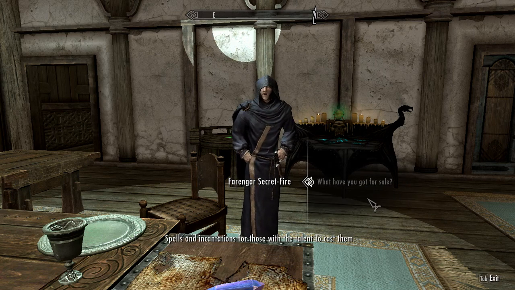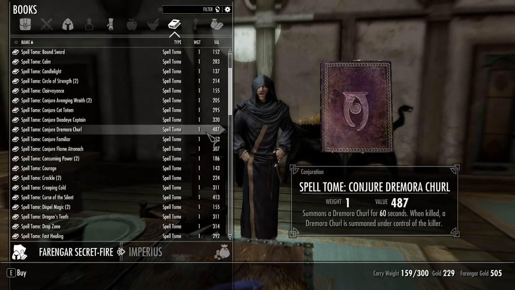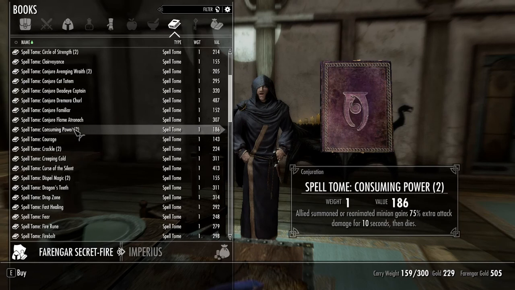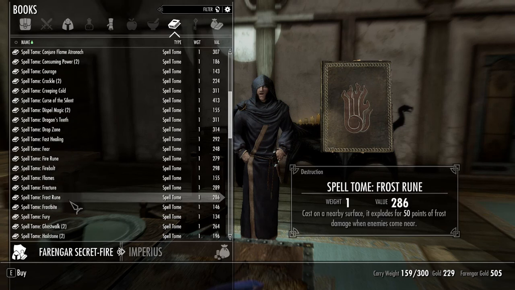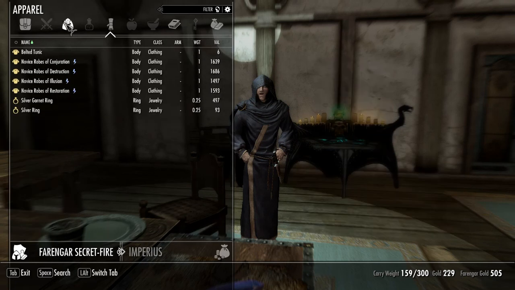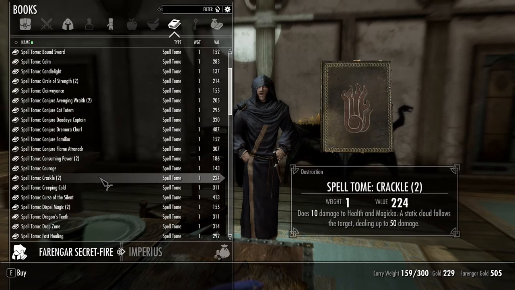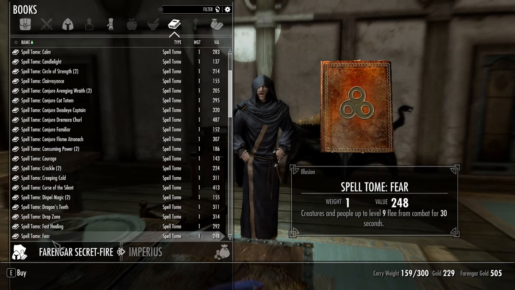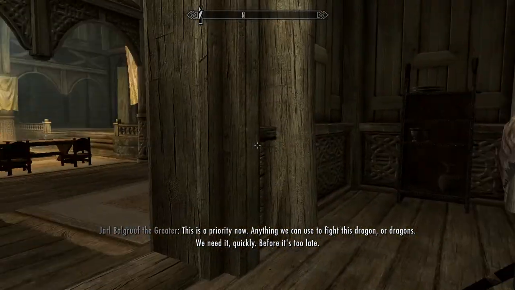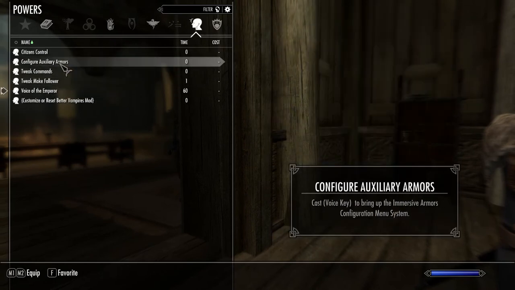All right, let's actually see what he has to say before I end this. Oh, jeez, he's got a lot of spells. Dragon's Teeth, Drop Zone... A lot of this is stuff I don't really need, like Crackle, Dispel Magic, which dispels all magic effects except on friends and foes, Fear, Flee. Actually, I'm an Imperial, so basically my power is the voice of the Emperor.